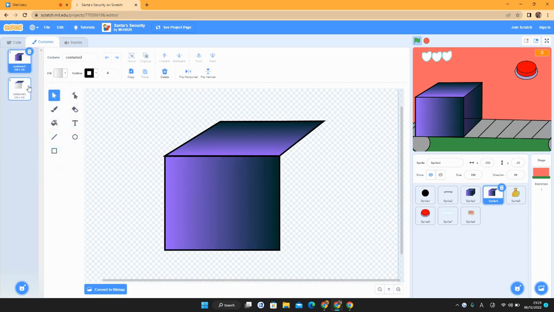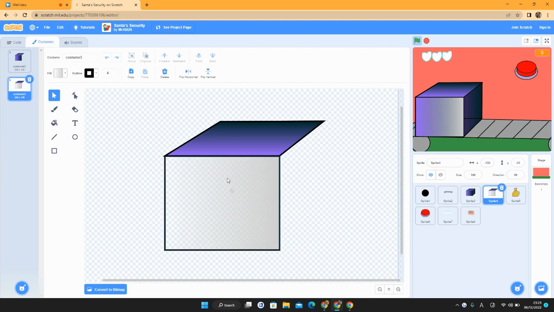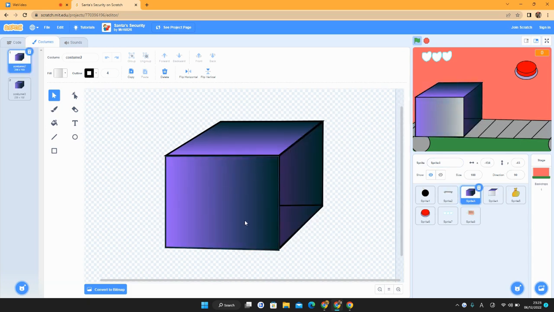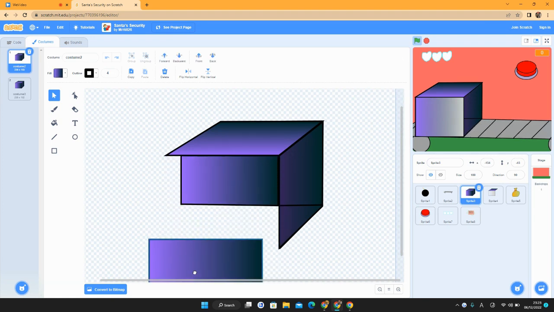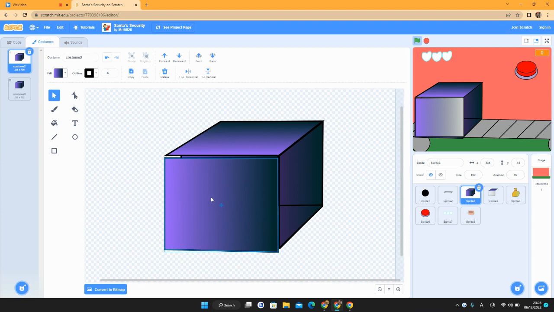And the costume's going to switch from there to there. So as something is passing through underneath, so you can't see it, it's going to flick to this costume, which is half invisible, which means we can see what's underneath it. And because in this sprite everything behind this is purple, if I move this out of the way, you can see it's purple, then you get this effect that you can see through the box.